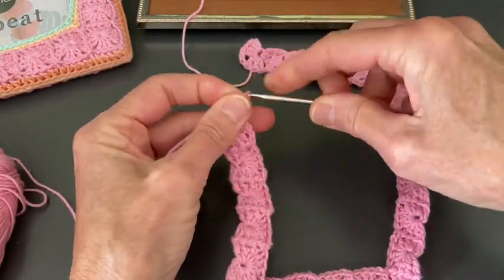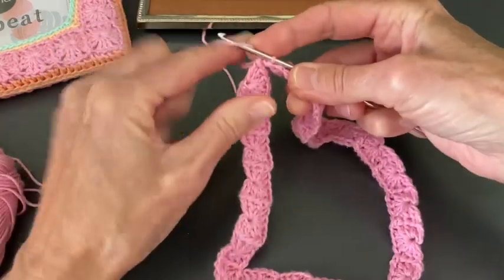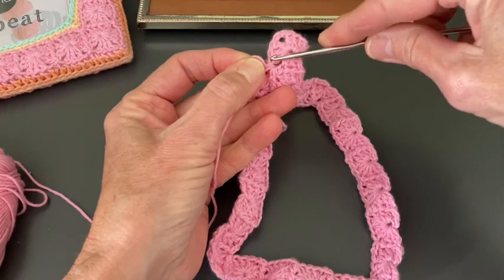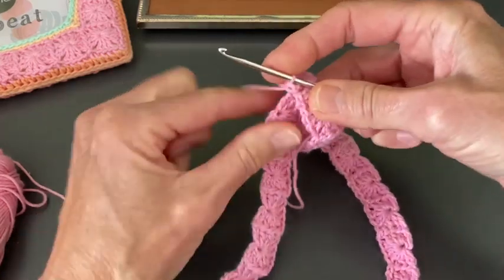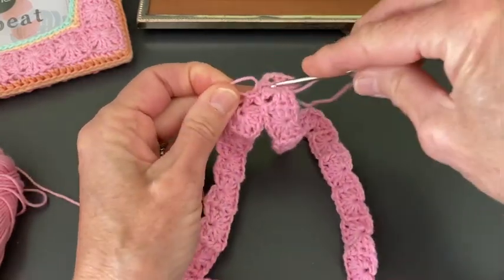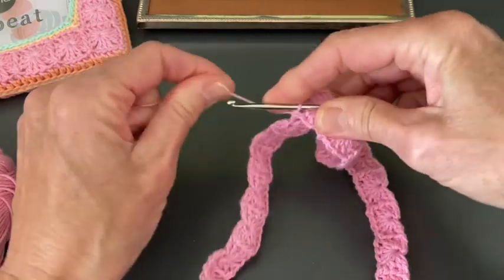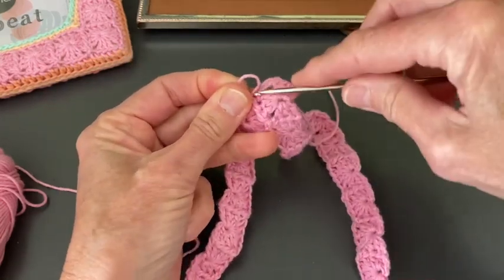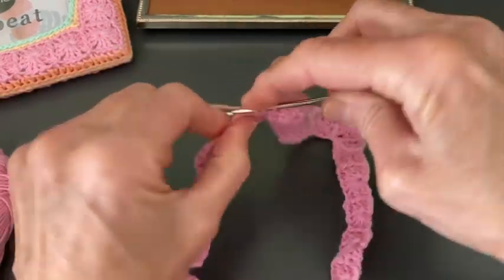Chain one and pull loop through this chain space here on that first mini granny. Chain one again and then pull loop through on the double crochet next to that chain space. Now double crochet into this granny here, that last granny that you made. Pull up through the loops of the next double crochet. Double crochet again in that last mini. Pull up through in the third double crochet here. And make the third double crochet on that last mini.